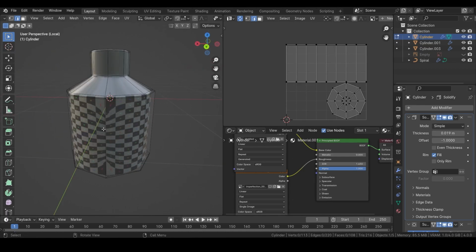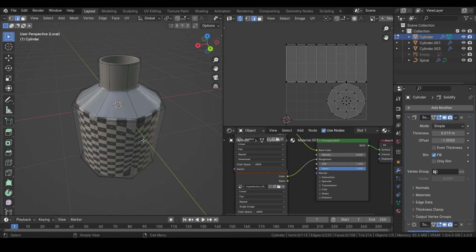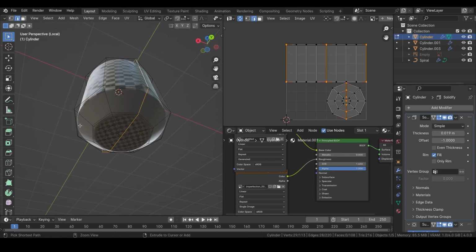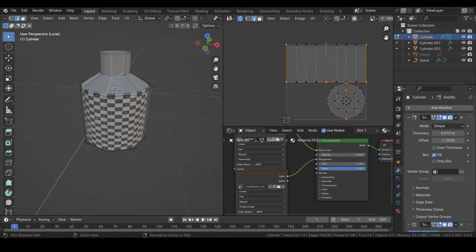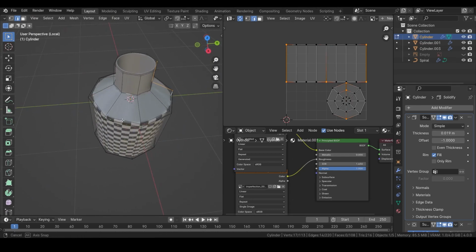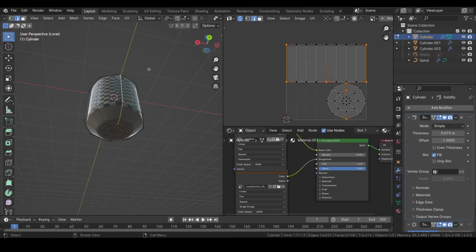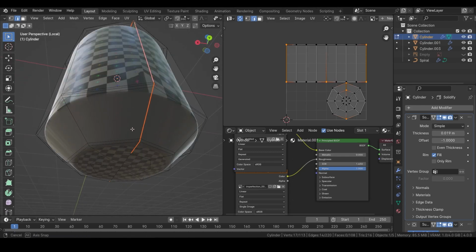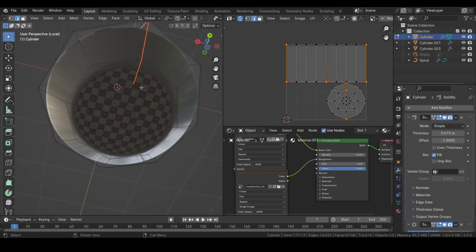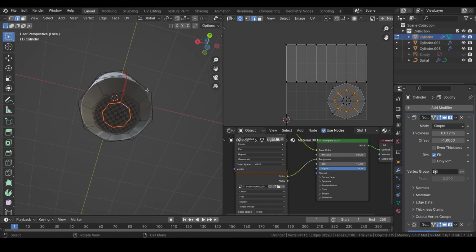So the first thing we need to do is to add seams. If you go to front view, we can go to the back, know where the back is, and add a seam here. You hold Control and box select to remove these extra seams because we do not want to add seams right around. I think this is okay. We hit Control E and mark seam. Select, hold Alt and select this loop, Control E, mark seam.